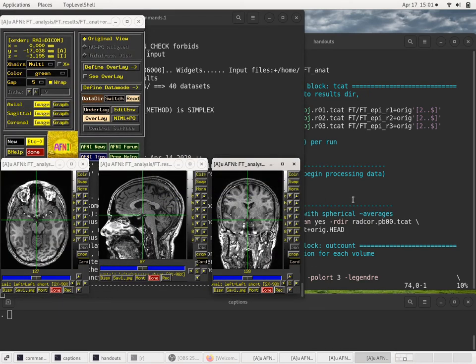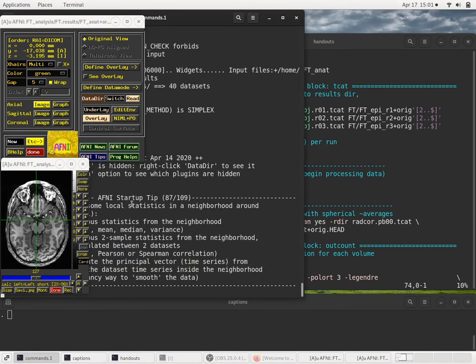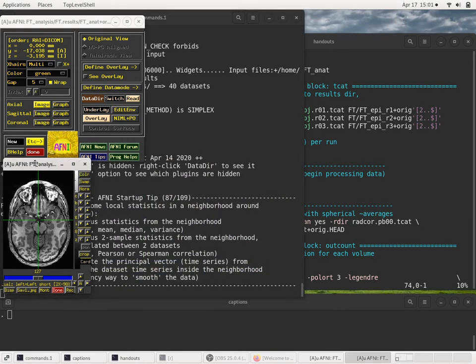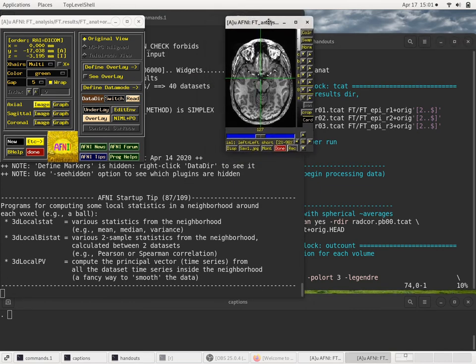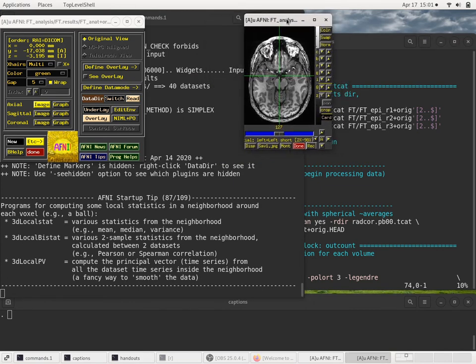And for the most part, I think I will use Q to close a couple of the windows. I will focus on the axial window and basically just have one set of control windows up at the top half of my screen, and then I'll put some stuff on the bottom half later on.